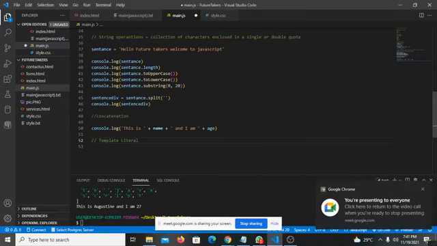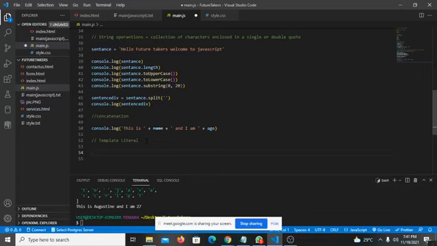Okay, template literal. So how do we concatenate using template literal? Let's do the same concatenation that we just did. Concatenation is simply joining two or more strings together, and we used plus as a concatenation operator. That's the first one. But now we're going to use what we call template literal, which is actually a better way of doing it. That is the modern way. That is the way I would do it if I'm doing it today. And I'm going to teach you how to do that so that you can also use that same way.